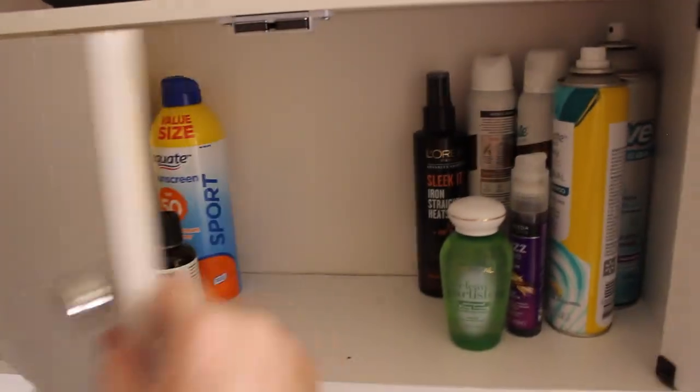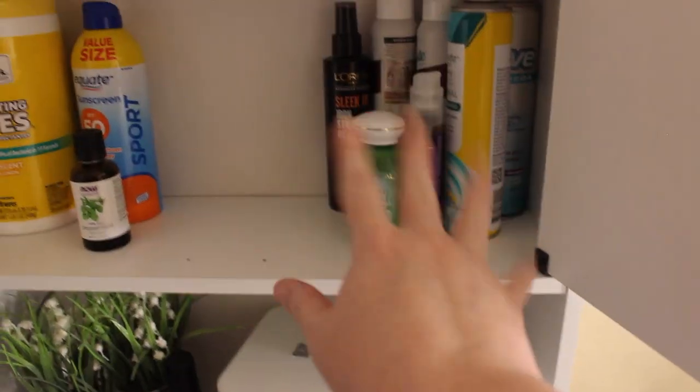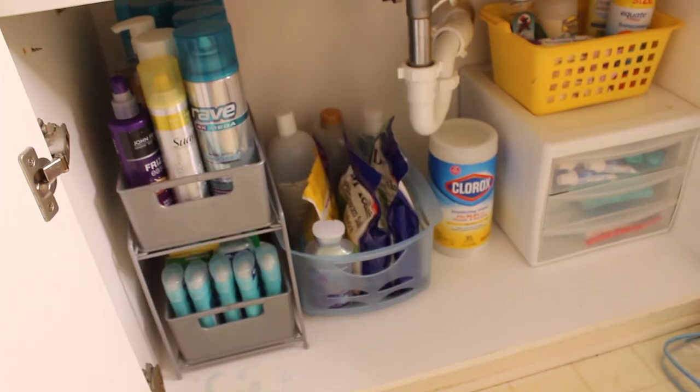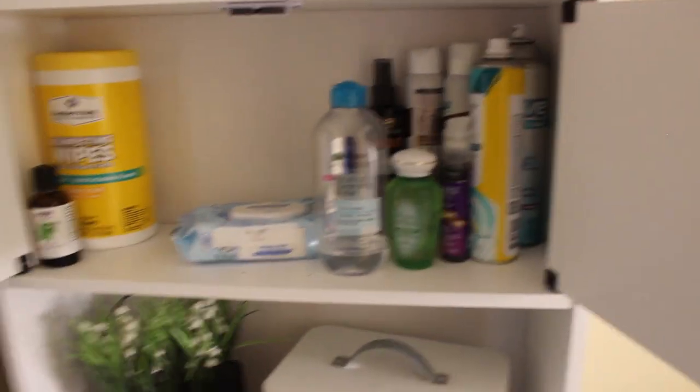So, let's revisit this. That's my high-use stuff. Or, not high-use, this is my somewhat frequently used stuff. The spray? I think this can go back down here. Yeah, we'll keep this stuff together. Keep my current makeup wipes up here. There is room for it. This is looking awesome, guys. And I still got room to do stuff with. That's awesome. All right, guys, I guess I'm done.